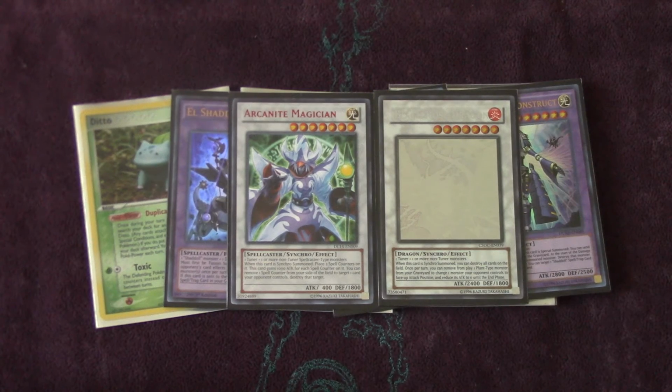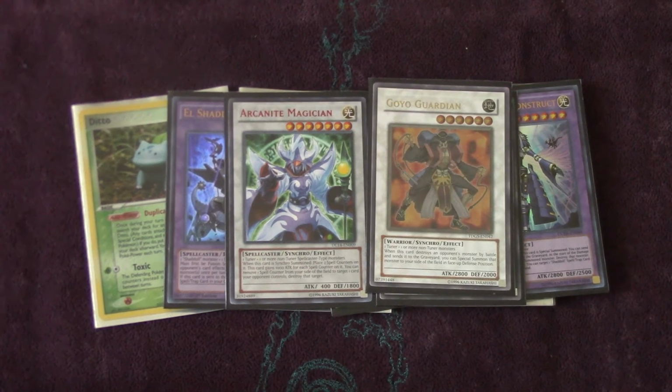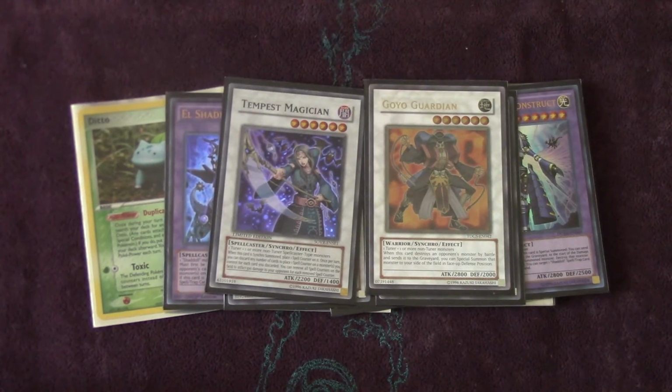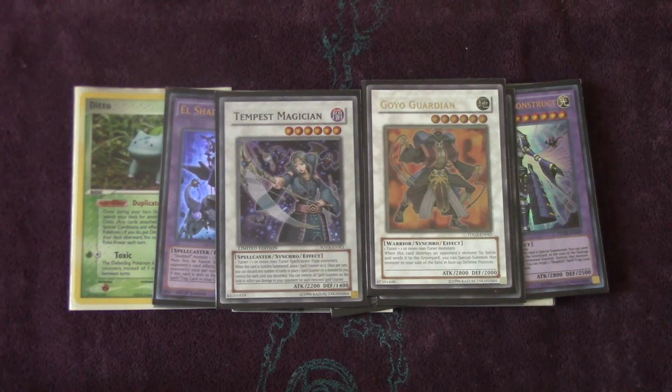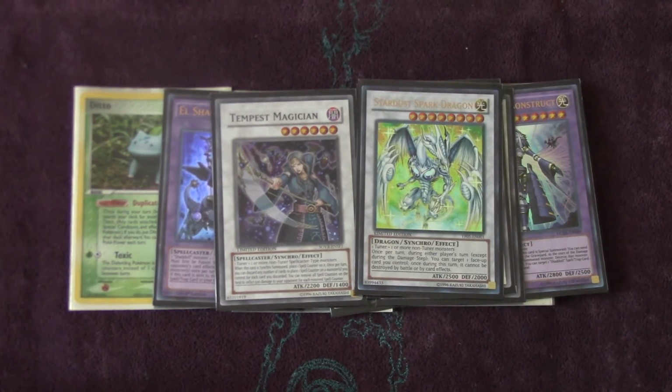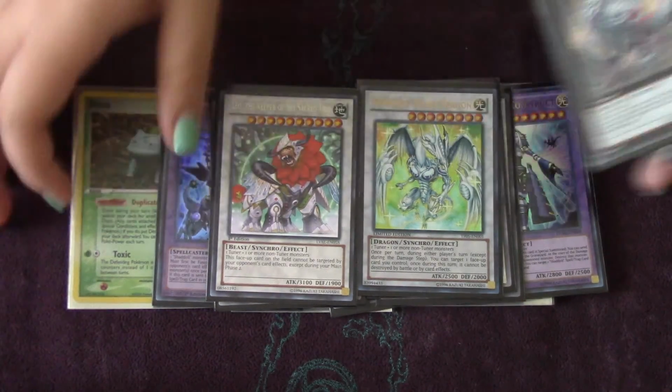Moving on to the 6s, I don't know why we did the 7s first, but we do run Goyo, just a generic good level 6. Tempest Magician, you can use this to burn your opponent very easily. I won like 2 games off of Tempest, I believe. Run Spark because you run Vanities, so you can play the Spark Vanities protection game. And the 1 Leo because you do make it sometimes. I guess I can move this over now.